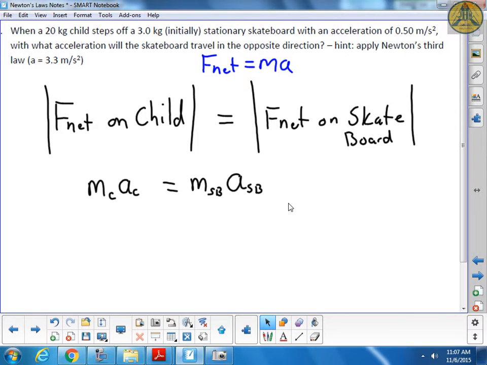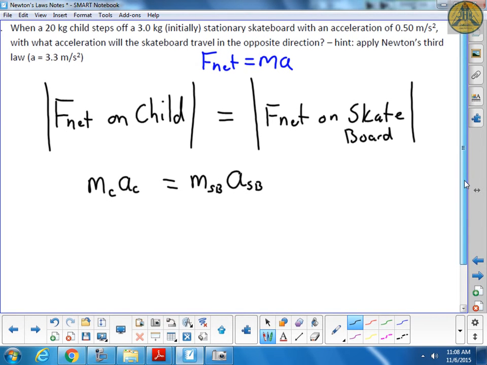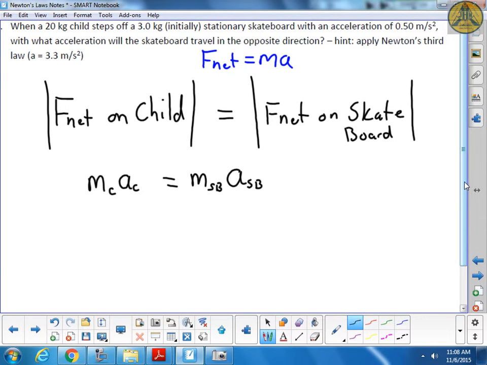Yeah. Okay, two forces are equal. So the last acceleration in brackets is the answer. That's what we should get. It gives us two masses. One's a skateboard, one's a child. What is the acceleration of the skateboard? That's what it's asking us for.